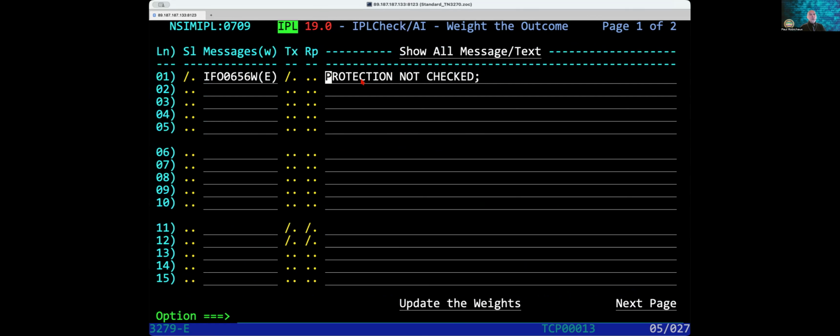There's also another option here. If we choose to do it, we can replace the text if we want to. We could say something entirely different. We could say, find this message, and when you get to its text, say, this is okay with me. And from that point forward, when that particular message is discovered and generated by image focus, it will replace that original text with this text and proceed accordingly. You can update the weights.